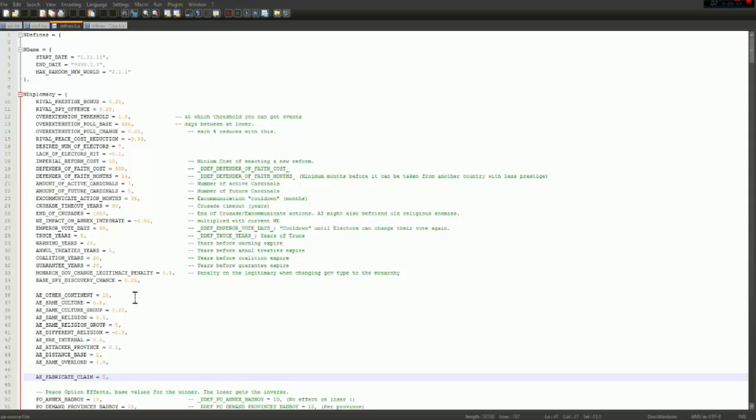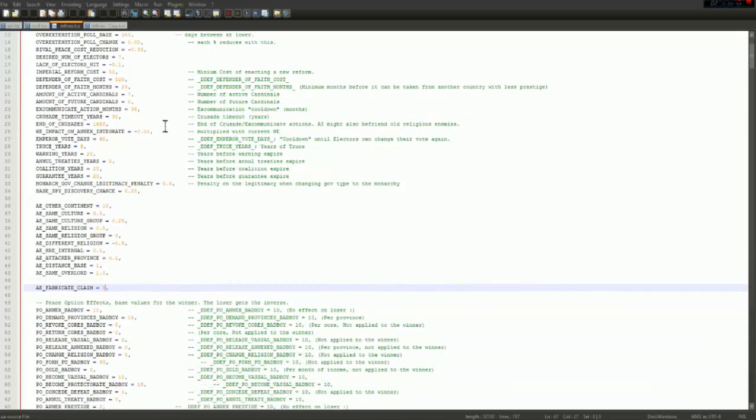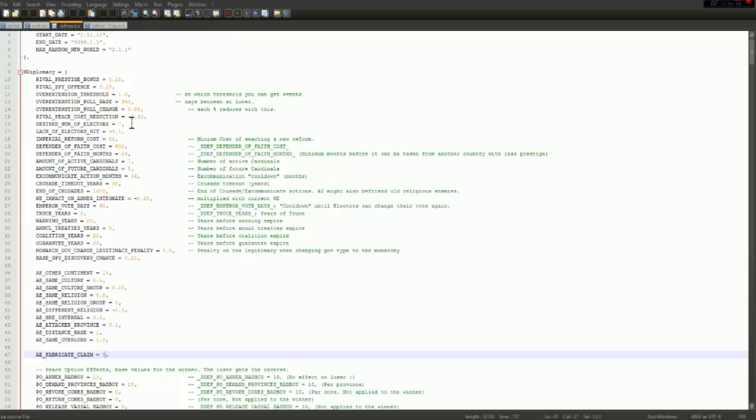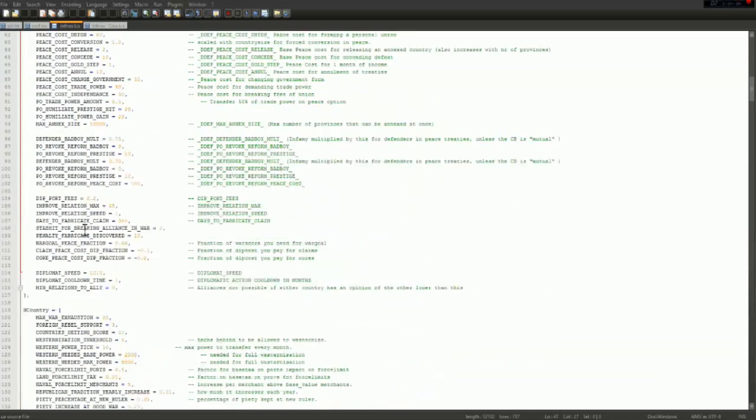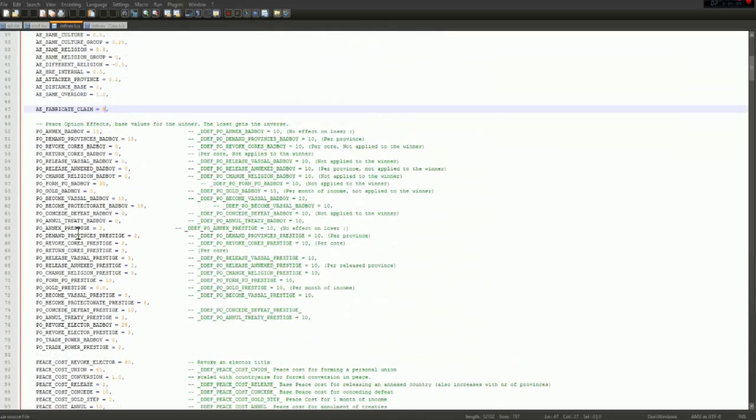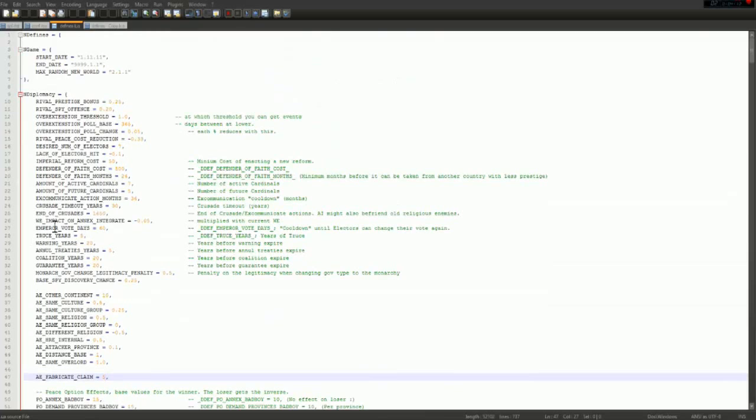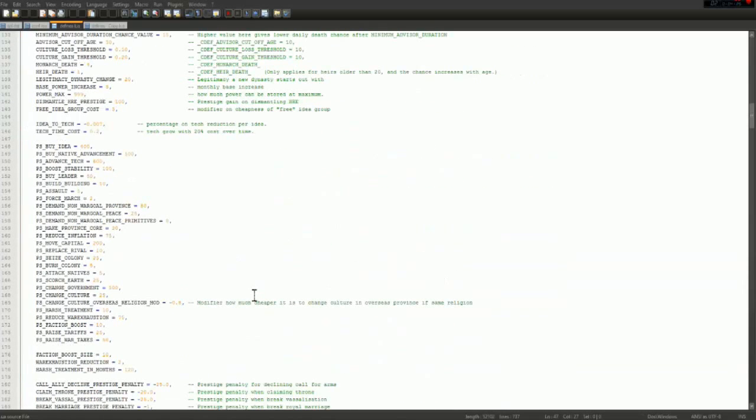And here, if you really want to mess with your game files, go ahead and edit with these. If you know what you're doing, you can easily just read it right here, which is why I like having Notepad++, because it automatically sorts this and puts everything in the proper areas. It says, look, time to fabricate claim, usually this is 10, I cut this in half, it's now 5. Enter Crusades, you can change this to be in the hundreds. Truce years, you can set this to 1. Warning years, you can set those to 5. I mean, these are the things you can do with this config file. It doesn't allow as much cheating as you think.